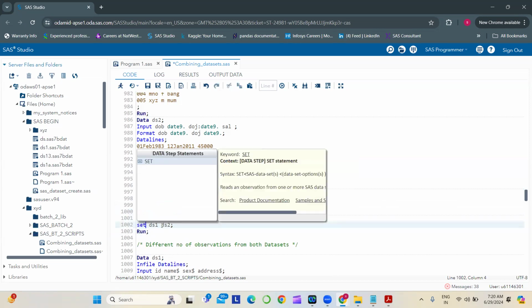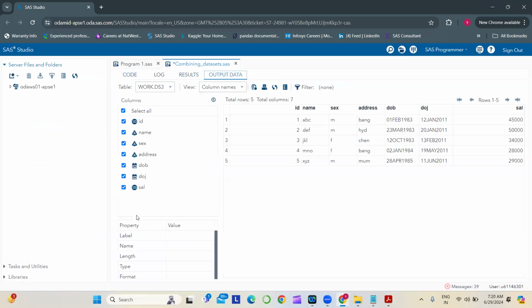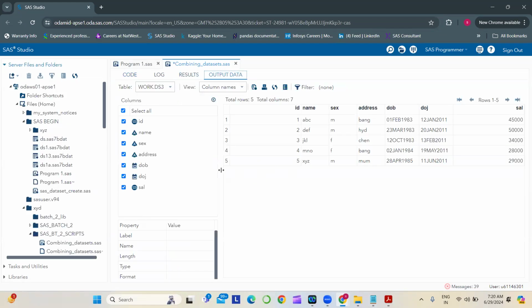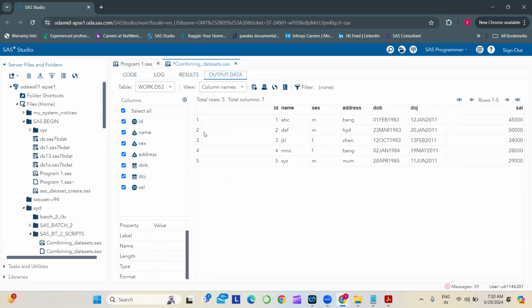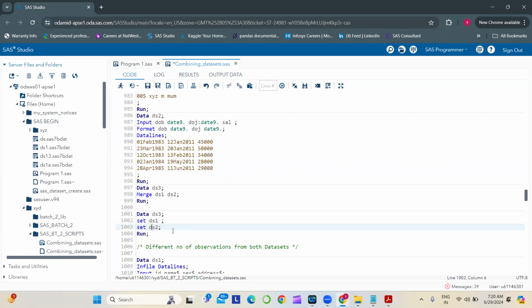Set DS1 and then set DS2. Since both have the same number of observations, we are getting them equally.